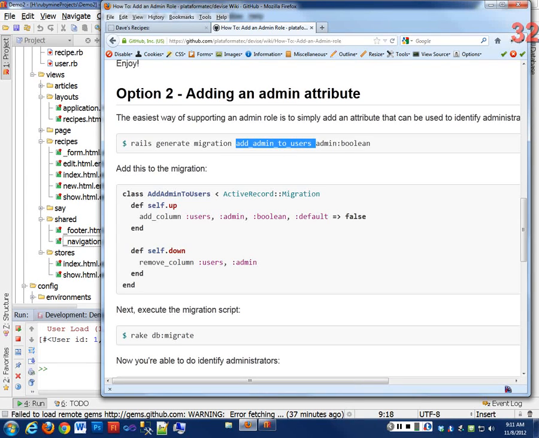And then I tell it, just like when creating a model, the name of my column and what type of data it is. And Rails will create a new migration that says add admin to users, and it modifies the specific user table.